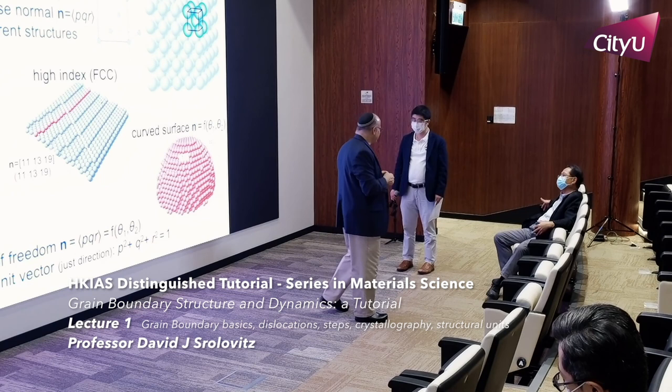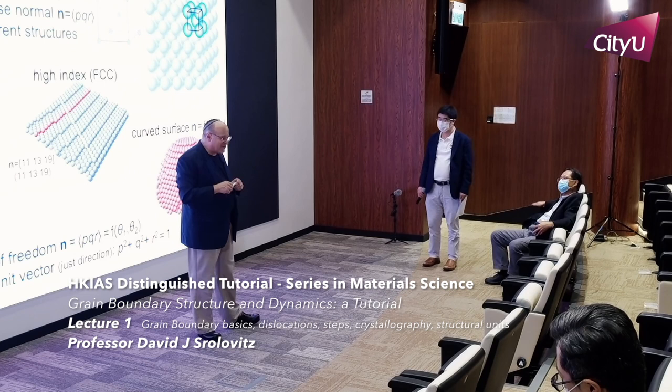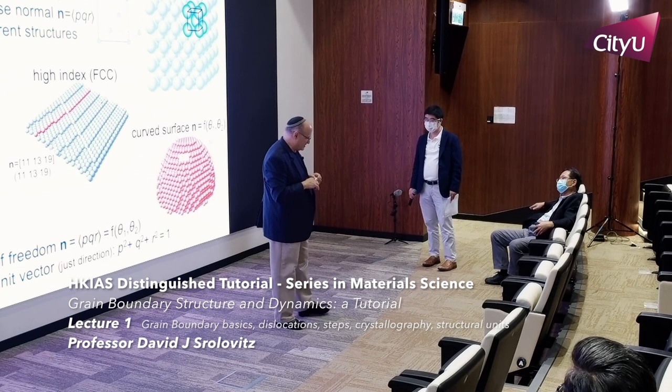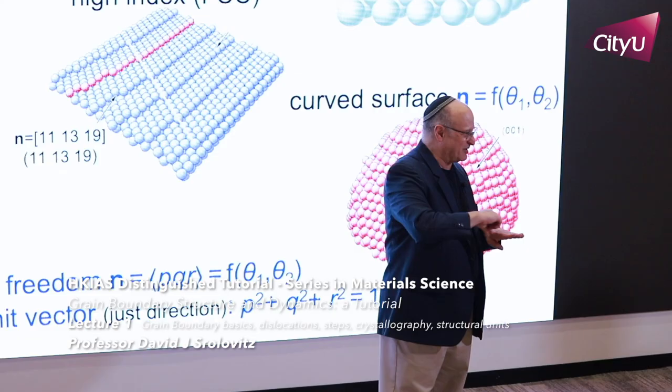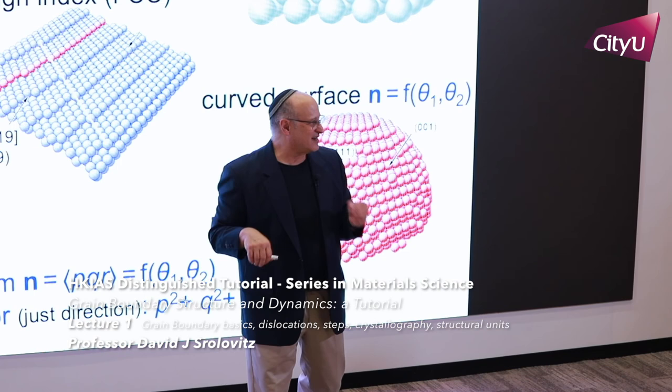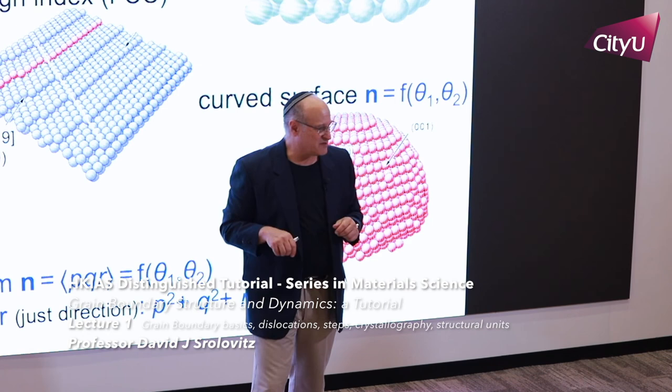And by the way, in the very early days of grain boundary theory, back in the 1920s, there was a picture that grain boundaries can be thought of as a crystal region with a layer of liquid or glass in between. So that idea is not a stupid idea. It's a bad description of the structure. It's not a bad description of many properties. Okay, so I'll try to talk about that next time.